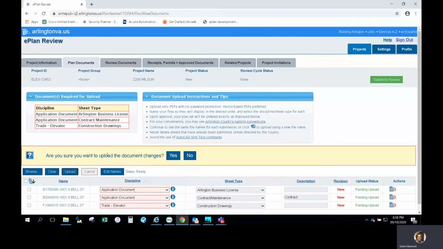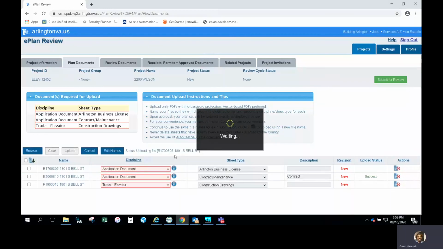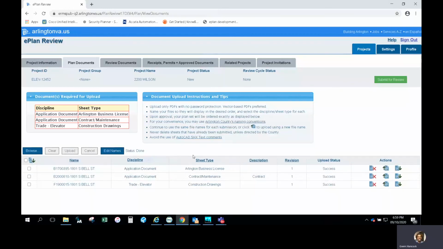I'll always get a message or a warning to ask me if I'm sure that I've uploaded all the documents I need to upload. I'm going to click on yes. And I'll get a status here that lets me know the documents were uploaded successfully. Now I'm ready to submit.